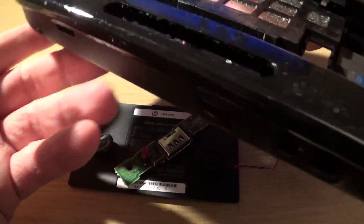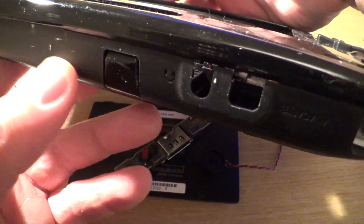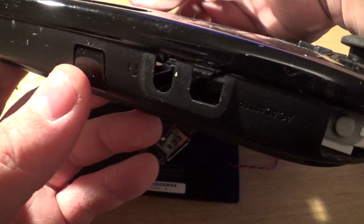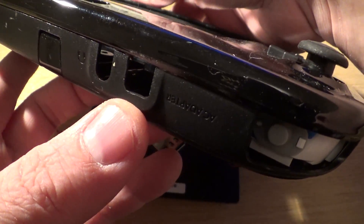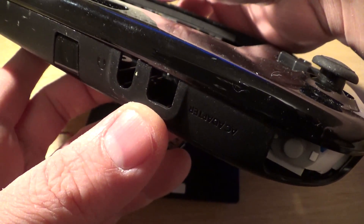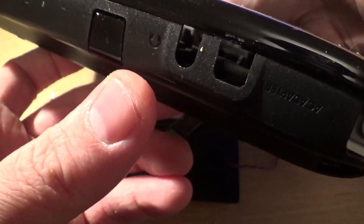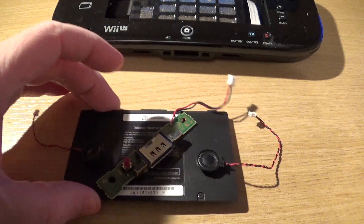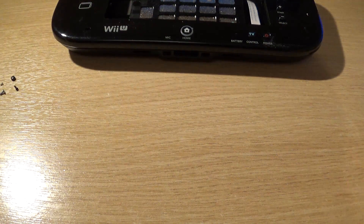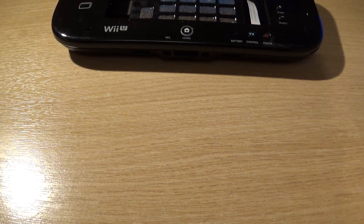We've also got a couple of bits on the top: we've got the volume potentiometer, an infrared port which I may not use, an AC adapter connector — I might just route the power input up here — and a headphone jack. Let's get these out of the way and try not to lose the tiny screws. I've got to find a little Ziploc baggie for those.